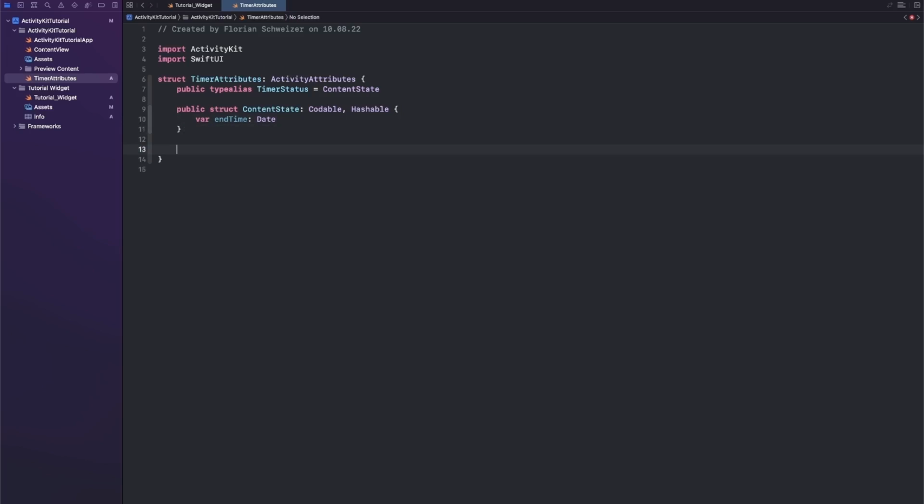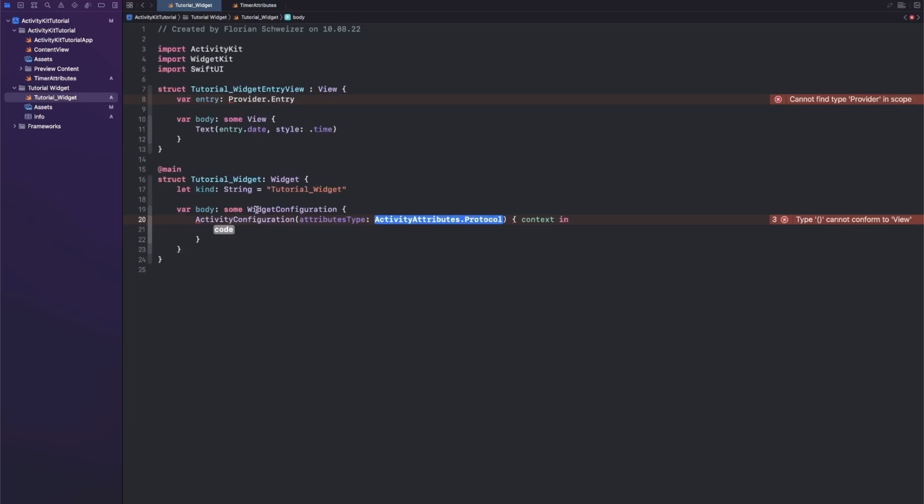And then let's also give this timer a name. So let's say timerName, and this is a String, and we will put this outside of the ContentState because we don't actually want to change the timer name when updating the live activity. Okay, so going back to the widget now, we will specify our TimerAttributes.self as our attributes type.